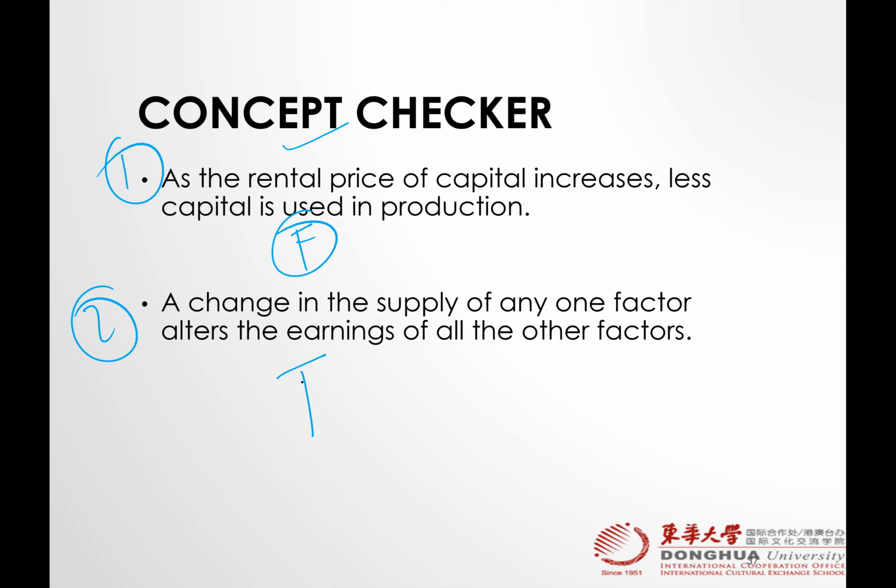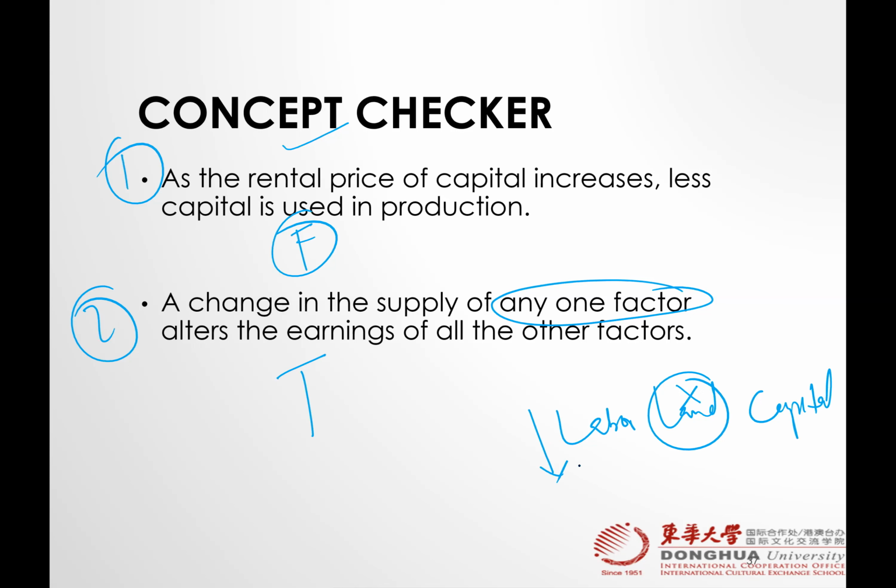Well done. Because any factor, for example, labor, land, capital. If land is in limited quantity, land is not there, even though the value of labor, wages decreases or rental price decreases, you cannot hire more laborers because there is no land available to harvest or to grow apple farms, right? That's fine. Well done, guys.